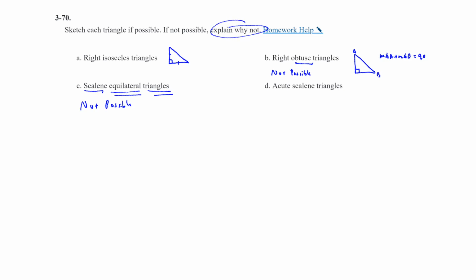And part D, acute scalene triangle. So it has to be acute, which means all the angles have to be less than 90, and they have to be of different size. So could we do something maybe like this? I'm not sure exactly what the side lengths would be, but somewhere like that where we could make sure that all of these angles are less than 90 degrees. So that one is possible. And I probably shouldn't put that 6 there because that might actually be an obtuse one, but you could close up the 3 and the 4 a little bit and make those angles a little bit more acute on that one.